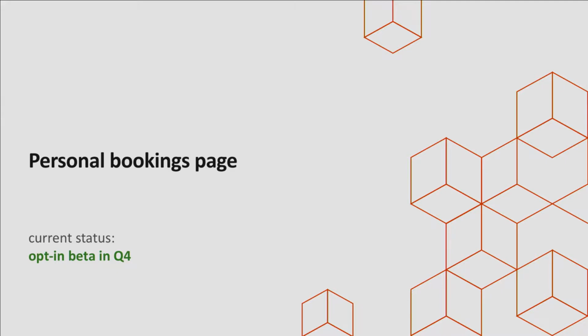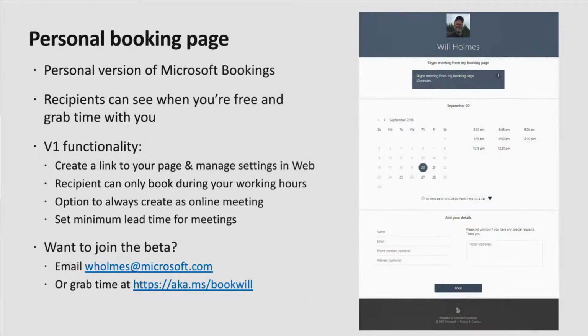So let's say you're at Ignite and you'll probably email different people like, let's meet up while we're at Ignite. And there's no way to share your Free Busy person to person, but you really just want them to see your Free Busy for a scoped period of time. Or maybe this is a customer that you're trying to meet with and you're in sales, or you're a recruiter and you would basically want to say, hey, here's my availability, just grab a time with me. So that's what this personal bookings page is.